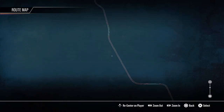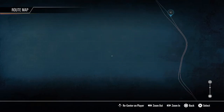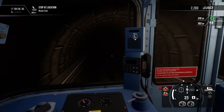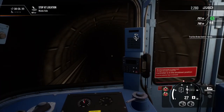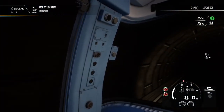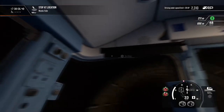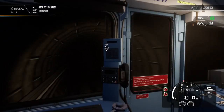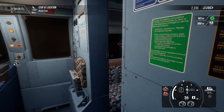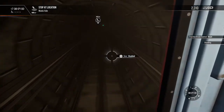It's gonna be a long journey. Yeah, I'm definitely not doing that at this speed. It's gonna take forever. Probably I'll just do a station or two. And I'll try to float it. I mean, why not? I'm not playing this seriously at the moment, so. What are these buttons?